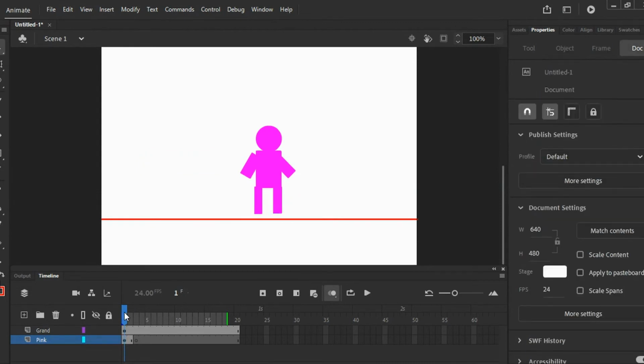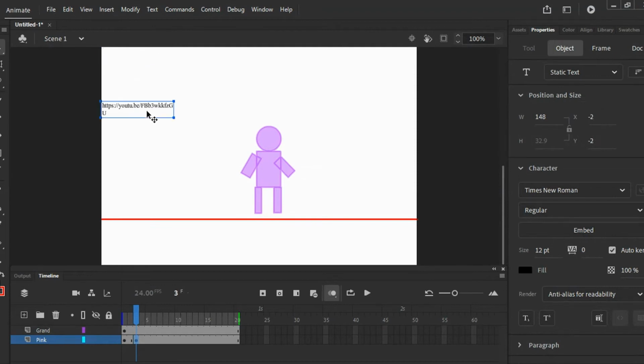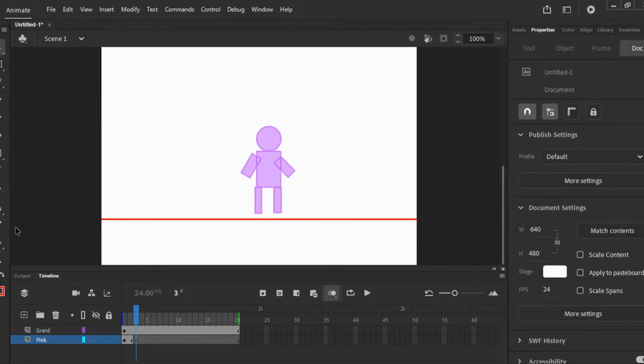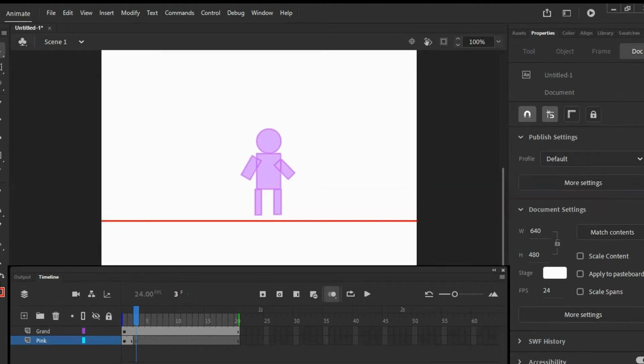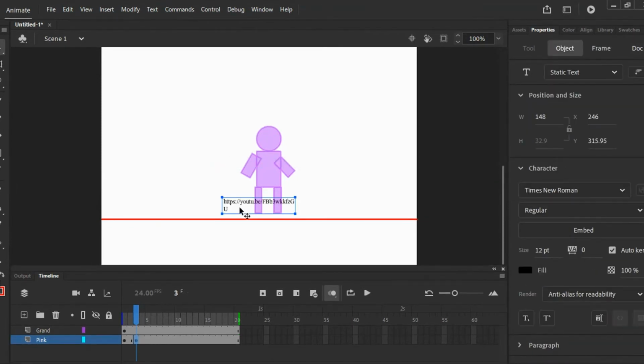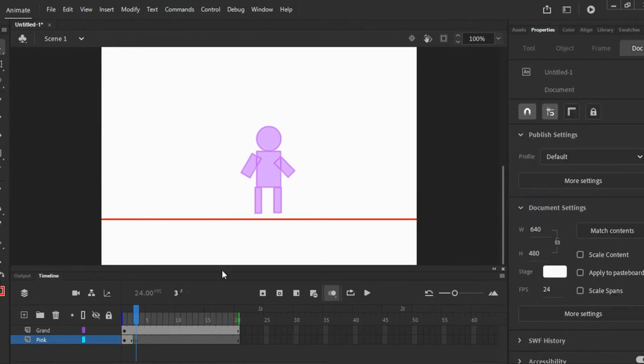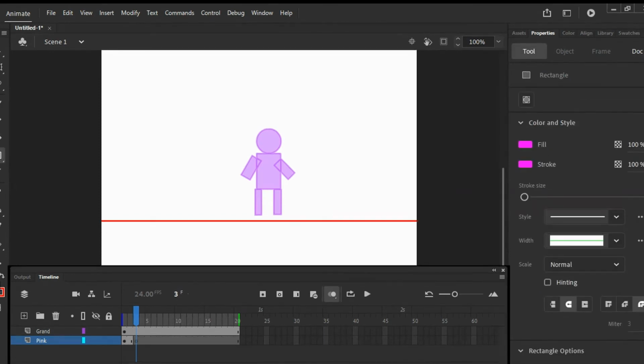So we're gonna go to our next frame, which is frame number 3. We're gonna click. Are you serious right now? I'm sorry, I do not know what's going on. That's not supposed to be what I wanted. But, I don't know what's happening, and I'm really, really sorry. So, we can't use the shortcut, unfortunately. So, we're gonna have to make this all over again. I am so sorry.